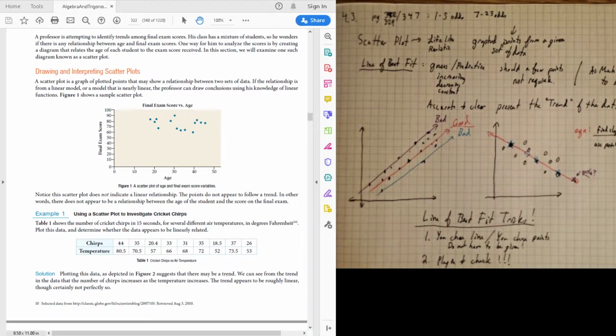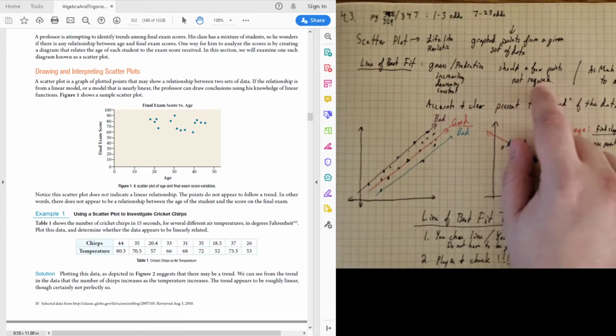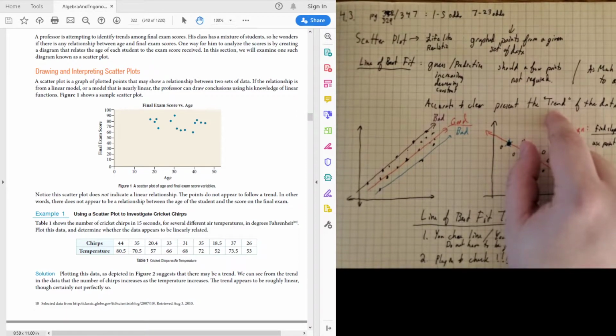First thing to mention, so far we've talked about line of best fit. These are pieces or components that indicate how the function is changing over time using a scatter plot. So these are not given lines or given equations. We are given points, and we have to determine, based upon our intuition, a guess or a prediction. How do we think this function is changing? Does it look like it's going up? Does it look like it's going down? Does it look like it's remaining flat? When possible, we should use a few of the points to help us with this, but it is not required as long as it fits within the trend, how much it looks like it's going up or down.